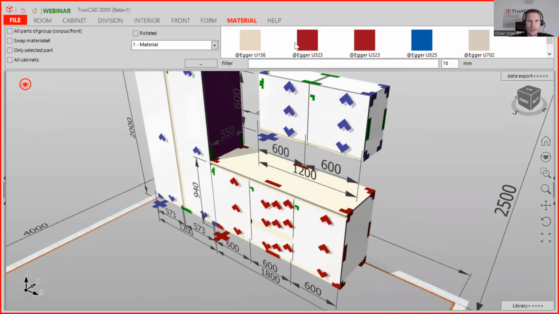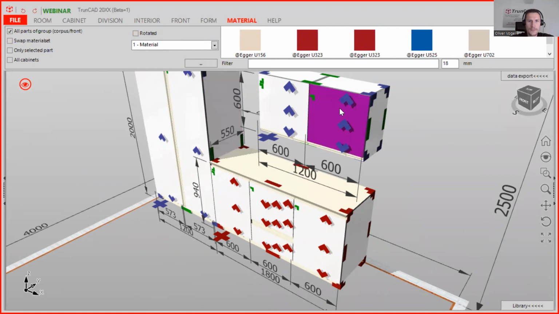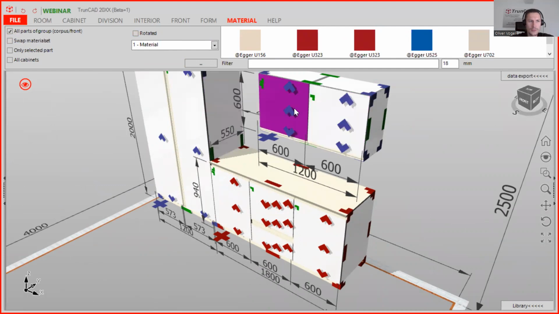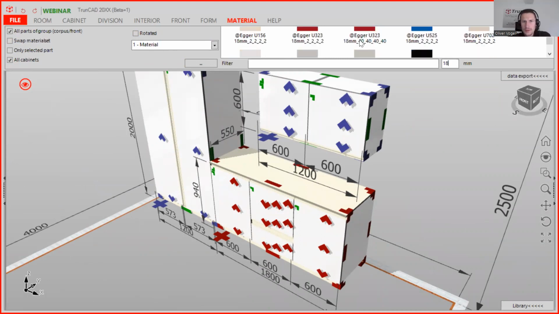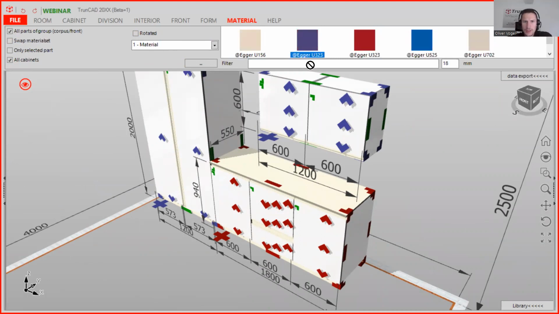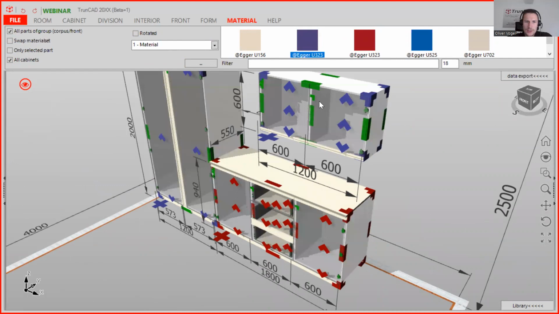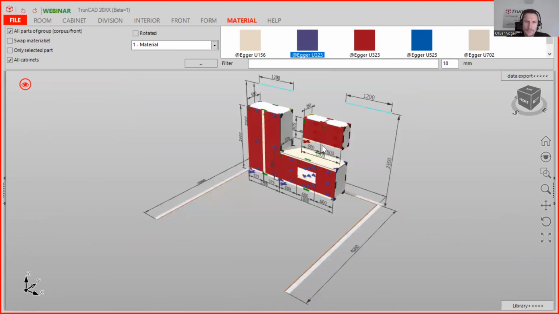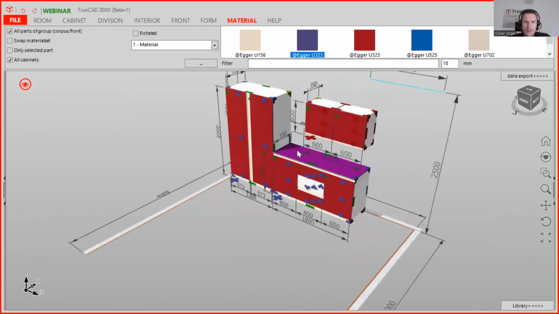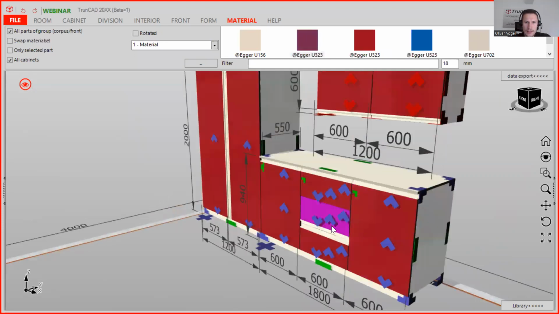And what you also can do, you can click all parts for the group. So because the front is a group, and you can make a tick on all cabinets. Then with one drag and drop action, you can change the material.